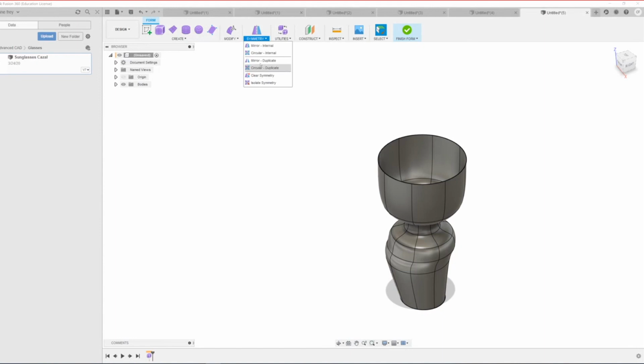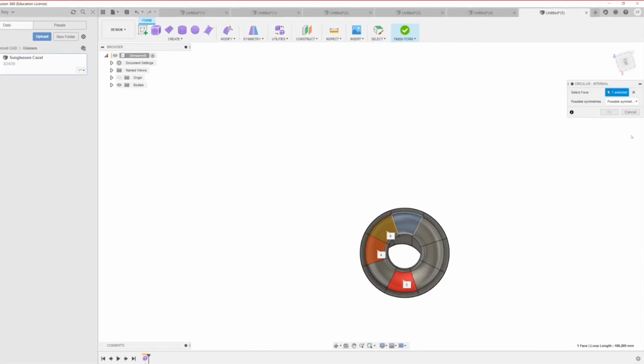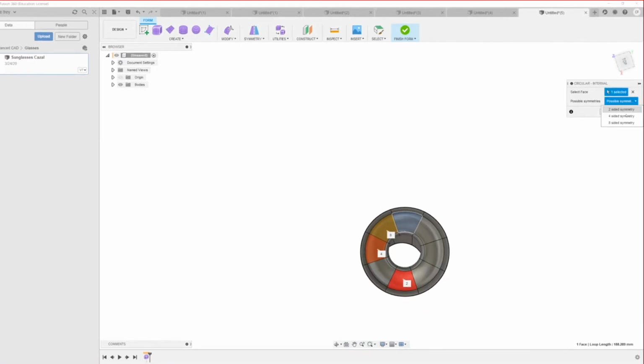Another way of going about it is using circular symmetry. So you go into here, select some faces, and it comes up with possible symmetry. Depending on how many times, you can go two-sided symmetries, and it tries to put a side in there. If you want to do four-sided, it tries to split it up into four. Whatever's happening on this side happens at the same time here as well.